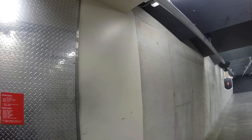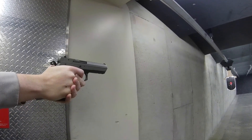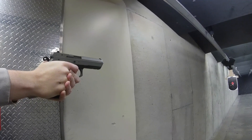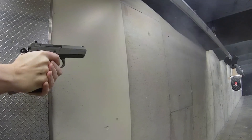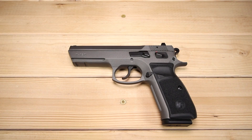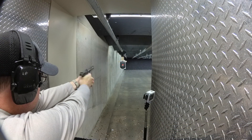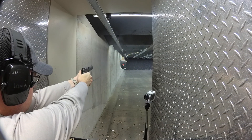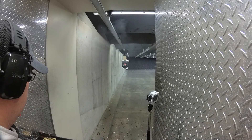Various manufacturers such as Tanfolio, Rock Island Armory, IWI, and TriStar have all produced variants. Each manufacturer puts their own spin on the design to give us a different and unique experience, sometimes at a reduced price and sometimes not. Recently, TriStar reached out to me to review one of their offerings, and I was and still am very excited at the opportunity. A huge thanks to them for reaching out.